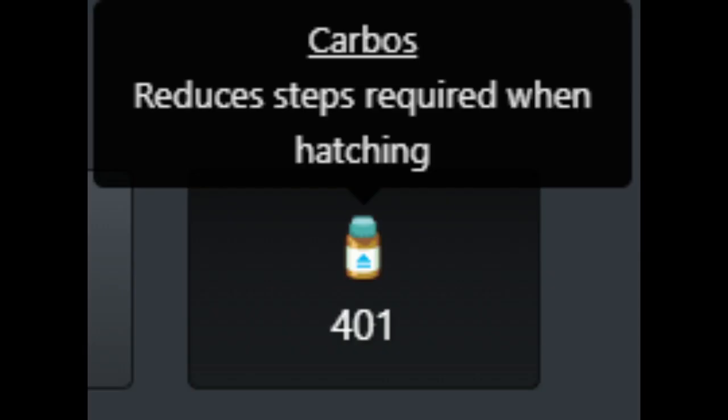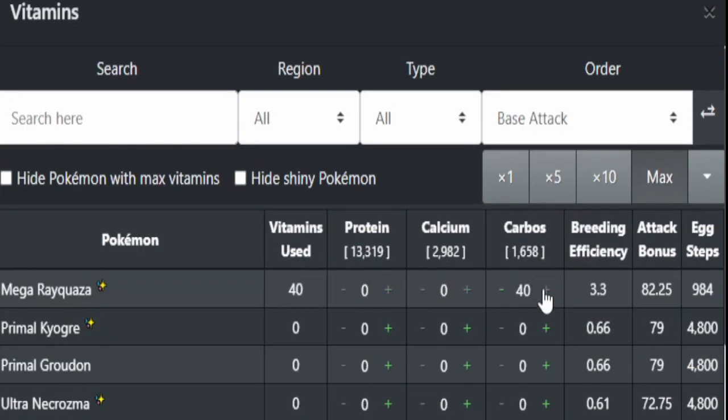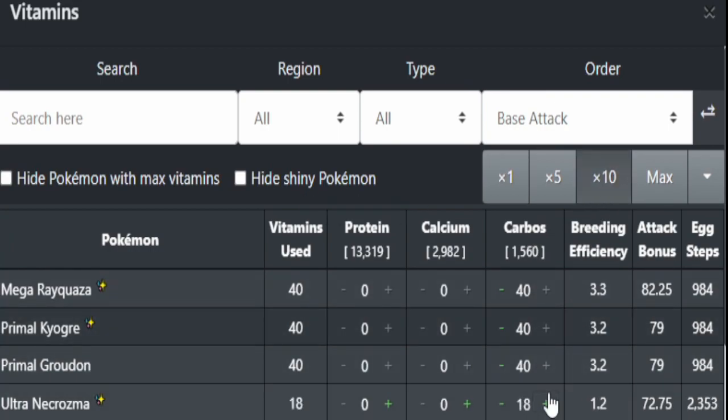Carbos are unlocked at Unova and reduce the egg steps for hatching. It doesn't decrease it by a set amount, but rather seems to decrease it based on the base egg steps of the Pokemon. A Pokemon with base 4800 egg steps will have its steps decreased by 186, while base 2000 egg steps will have it decreased by 53 per Carbos. Carbos get better the higher the steps are of the Pokemon, and the effects are less tangible with low base steps. Carbos are also the most expensive vitamin, costing 10 million at max price, calcium at 5 million, and vitamins at 1 million. So now let's get into how to use them.